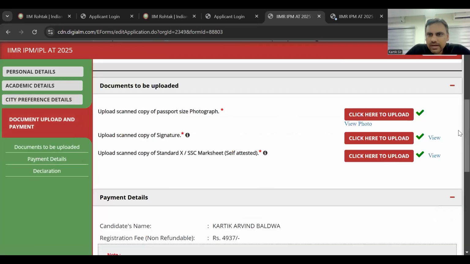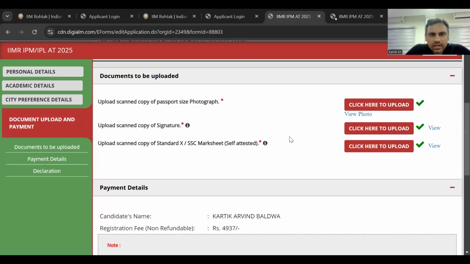And yeah, the last part where you have to upload your photograph, signature, and a scanned copy of your 10th mark sheet, self-attested. So for the photograph, just make sure that it has a white background and it is not older than the last 6 months. So you need to have an updated photo, and it should be 80 KB or less.